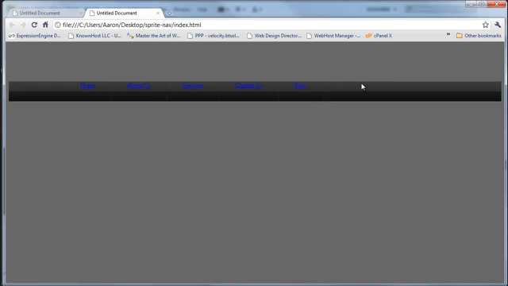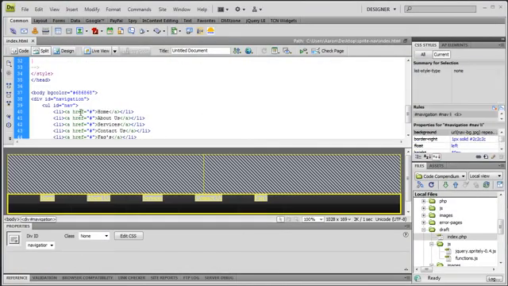Now see, if you've got 6 or 7 or 8 different menu choices, the background's set to repeat, so you won't have to worry about whether you can fit them all in there. I mean, at some point they're going to get all squished together, so you wouldn't be able to put, say, 20 up here. But then you could do drop menus or something. But anyway, that's beside the point. Let's get back in Dreamweaver and style up our anchor tags.